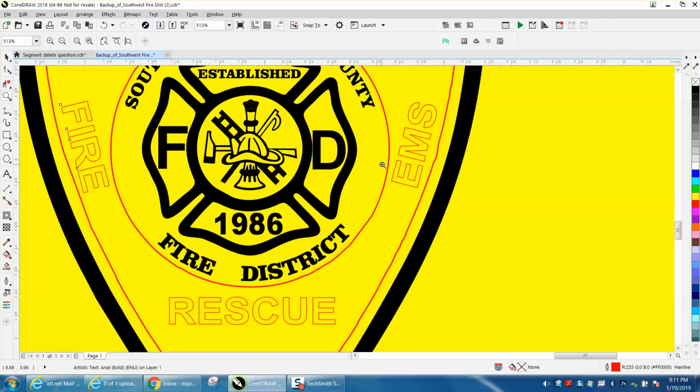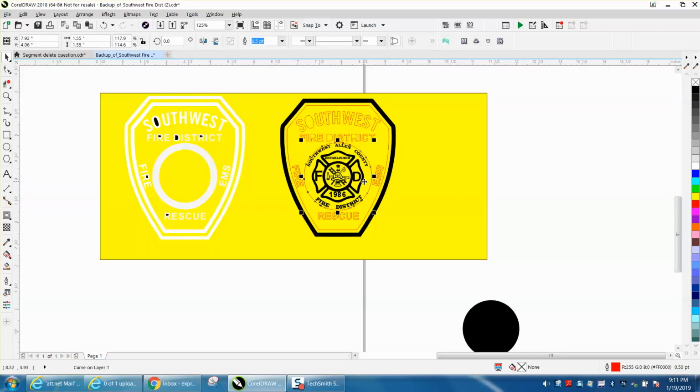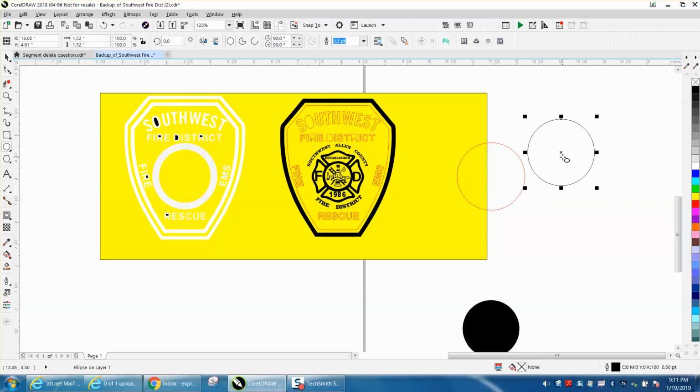And what I would do, just for grins, I would take this circle and replace it. So let's move it over there. We need a circle that's 1.55, so get your ellipse tool, 1.55, and she draws in black and half a point.